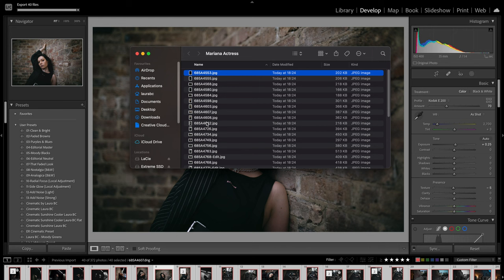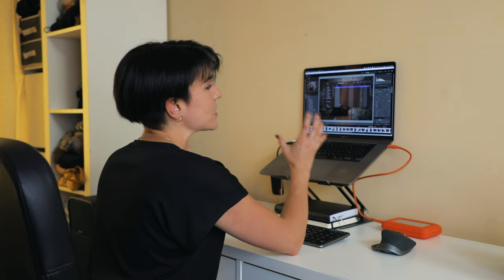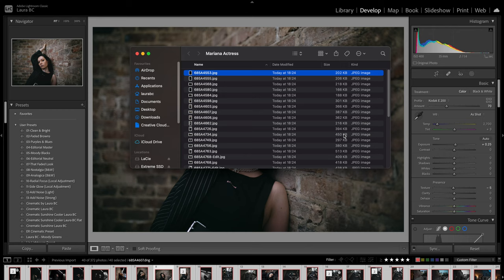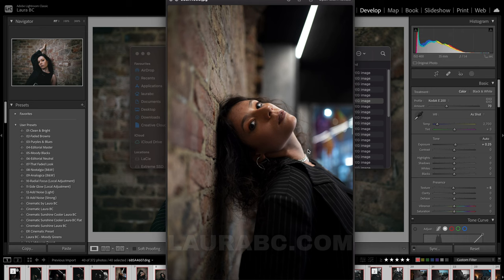So as you can see, the size is only 200. So this is very small, and this is crucial because otherwise it's gonna take you forever to upload all the pictures. Now I just selected 40 for the video, but normally you're gonna have maybe 200, 300, 400 pictures. So there are gonna be so many. So you wanna make sure they are at low resolution, but enough for them to see. So I'll show you more or less. This one is the first one, but you can see what I mean with the watermark. It's obvious, but it's not like super obvious.